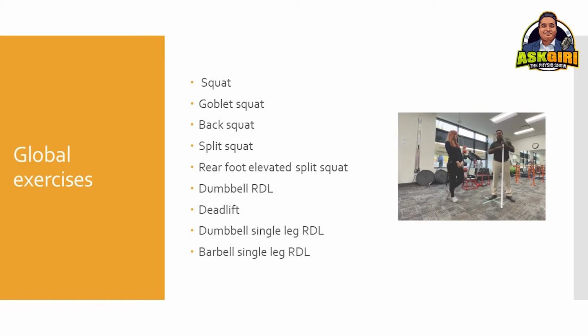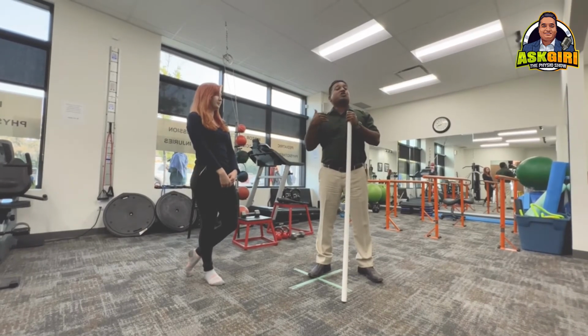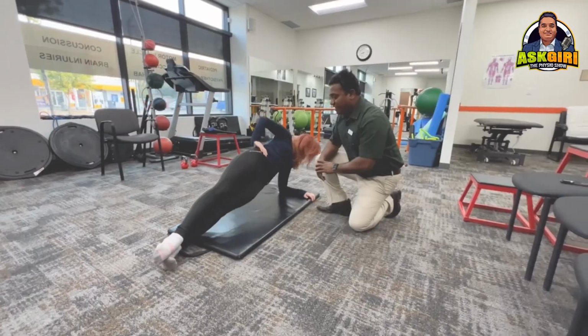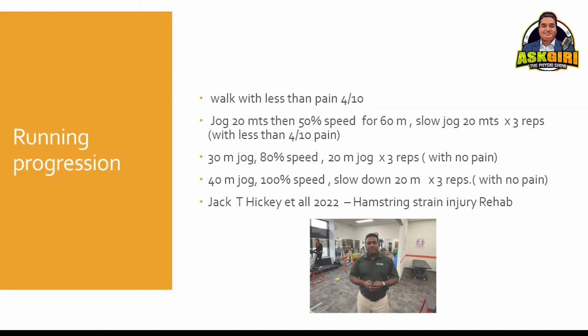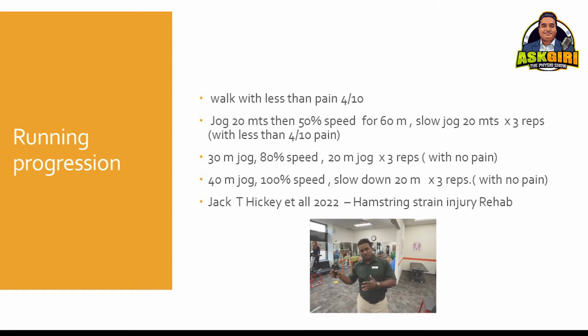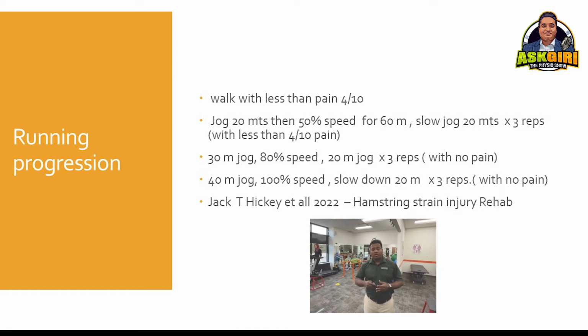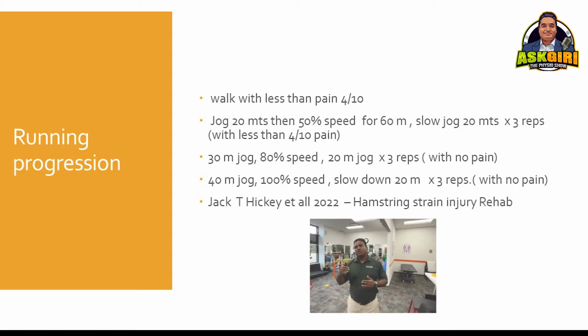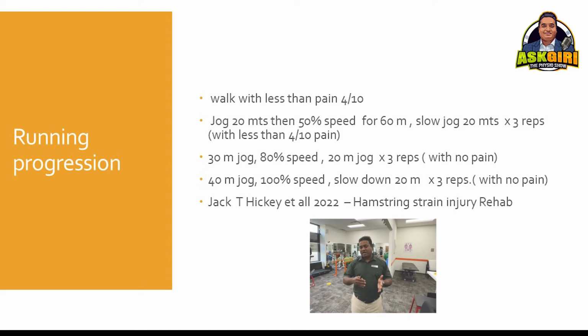We're going to work on running, kicking, and also cutting. So that will be the next training protocol for it. For return to sports after the groin pain, obviously you have to make sure you have proper running progression before going to the sport, soccer or whatever it is. For that, first you should be able to walk properly with no pain. There's a running progression. This protocol is actually from Jack T. Hickey et al. And they have devised this running progression protocol for hamstring injury rehabilitation. But it's also highly compatible with groin pain. So we can use the same protocol here also.